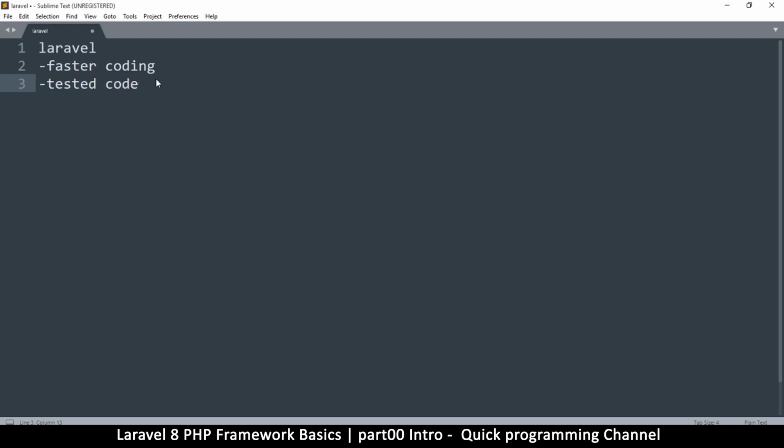There are classes in here that you're going to be using. For example, user authentication is already built into Laravel. So instead of starting from scratch and creating your own security systems, you can already use tested code.